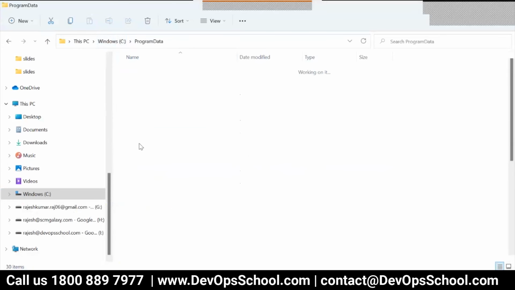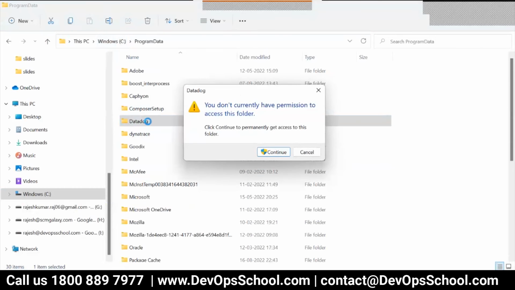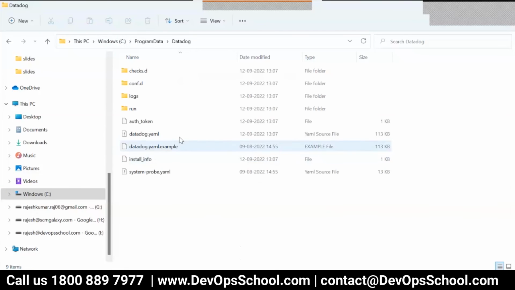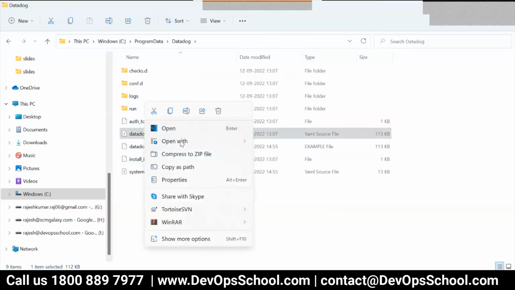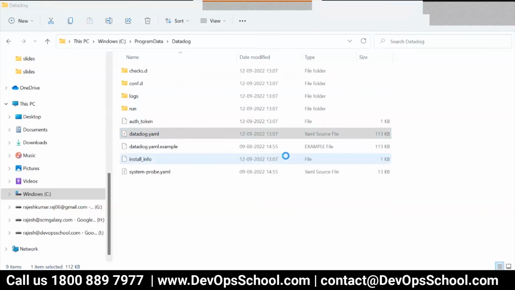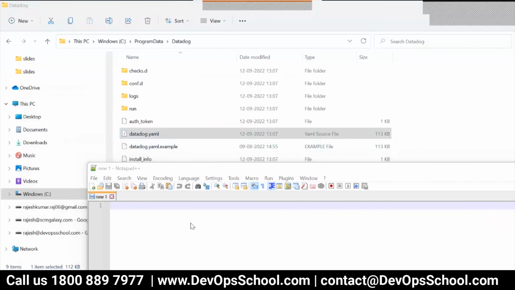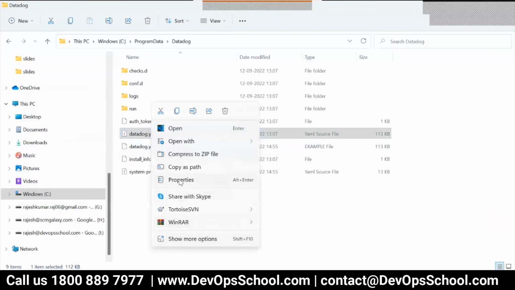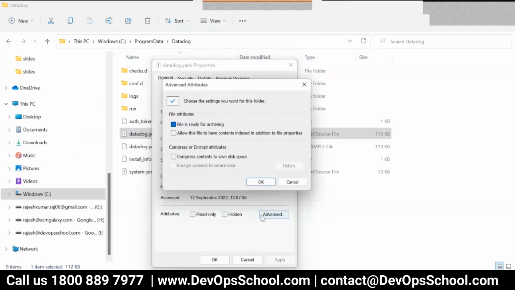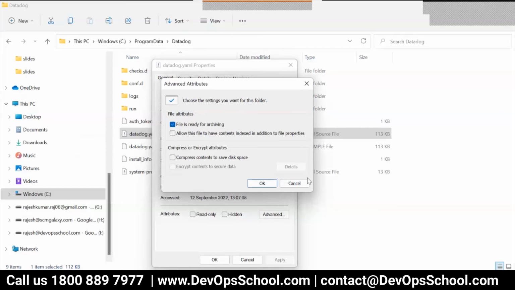So first let me see the files. So Datadog, continue, and YAML file. Okay, so this permission is not allowing me to open this file, so it's okay.